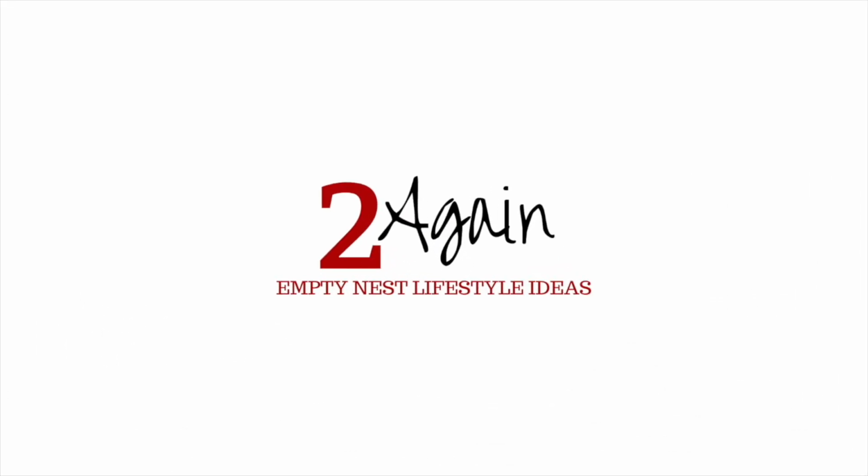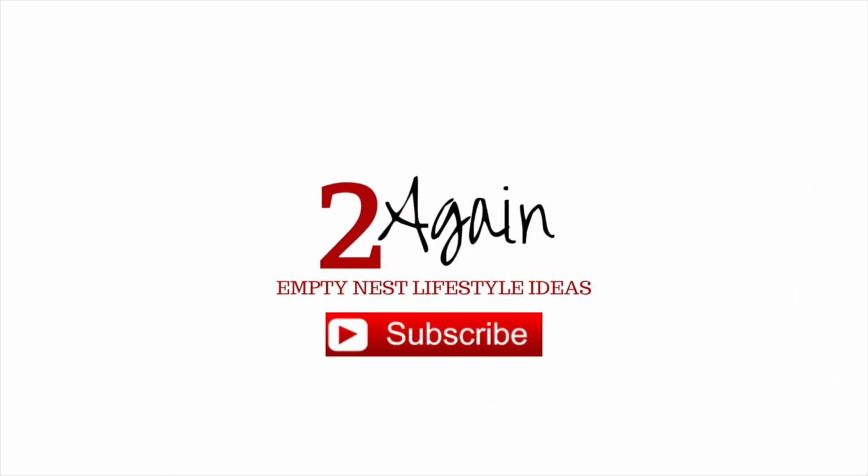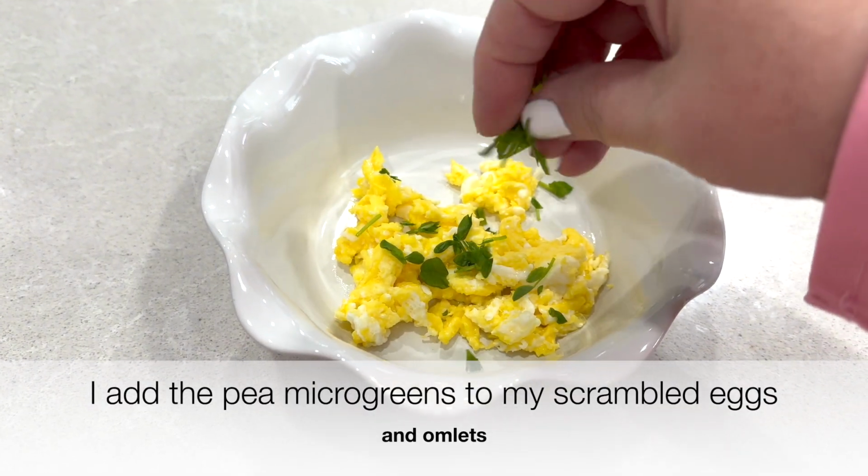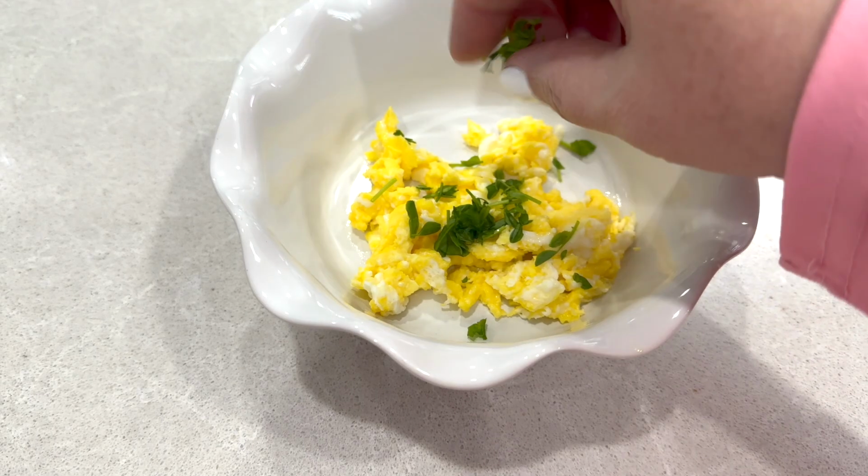Today I'm sharing how we grow our own microgreens. Microgreens are like a cousin to sprouts. You probably remember sprouts from back in the day. I add them to so many things. They are packed with so many vitamins.